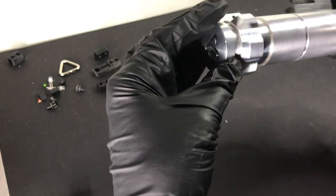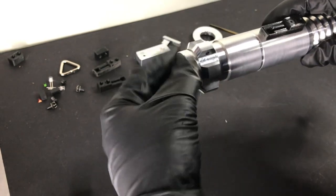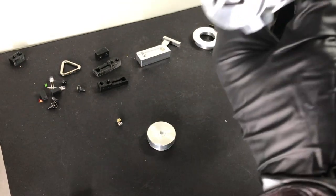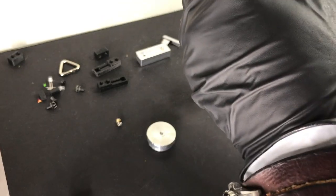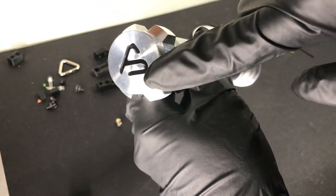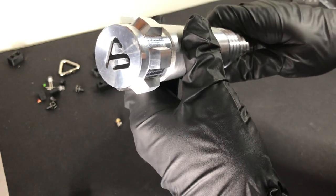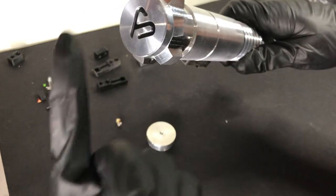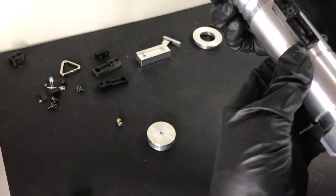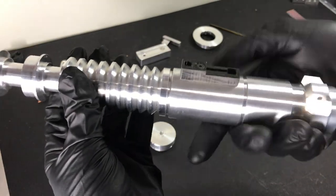When I designed this kit, with the idea being that in-universe Luke Skywalker is copying the design of his Master's lightsaber, I thought that if there was some sort of found part that Luke builds things out of, he would have had an updated version of it. So I designed this logo to be an updated version of the Armitage Shanks logo that is on the Obi-Wan saber. It is also an A and an S going off of the Anakin Starkiller moniker I use on the RPF. It comes apart in the center here.